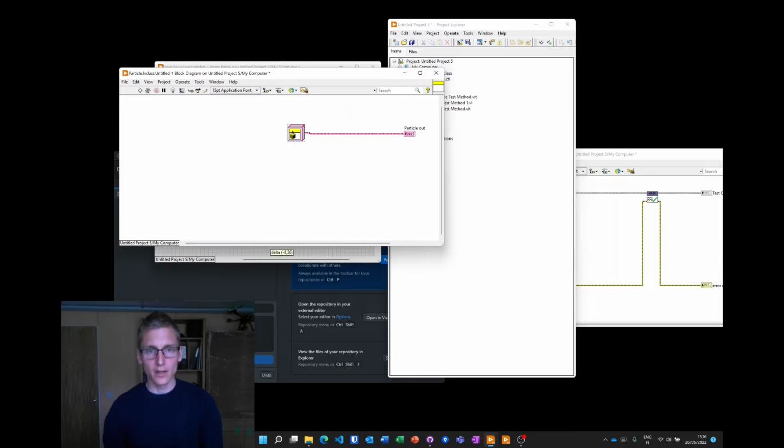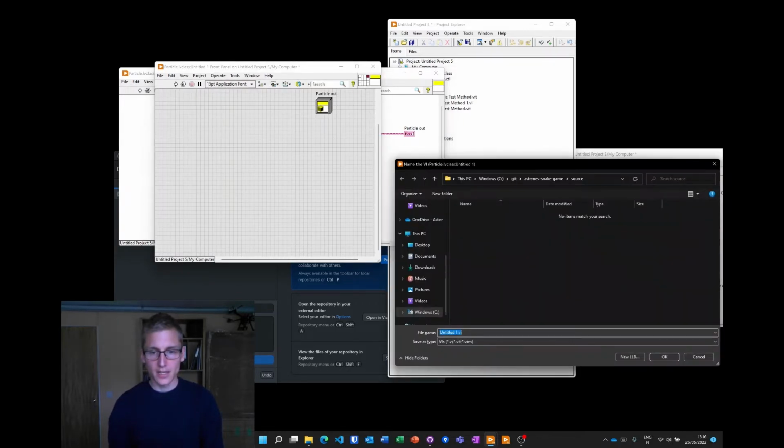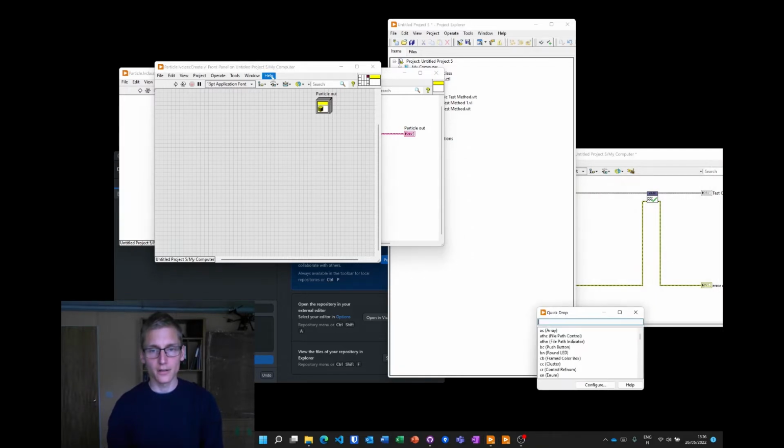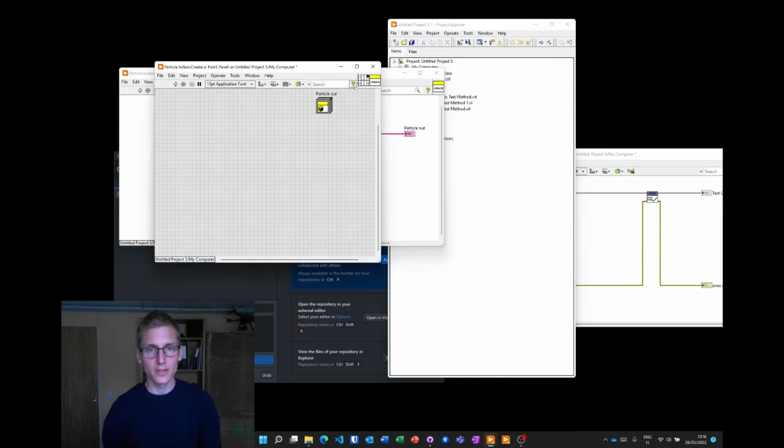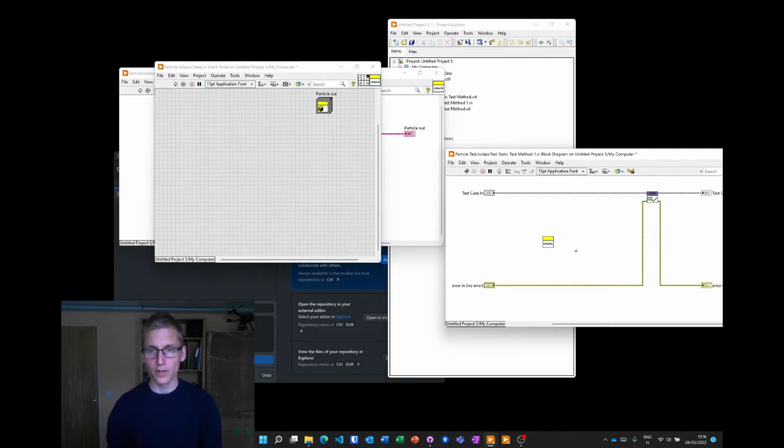It's all going to be a lot of maths, and we don't really need to care about the error cluster, so I'm just going to reduce a bit of wiring for now. Alright, we have something like this. Let's save it. Let's call it create, and also name it so that we can see what it is on the block diagram. So now we have some kind of constructor which we can use to create a particle.